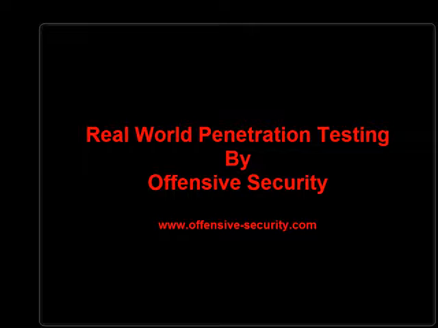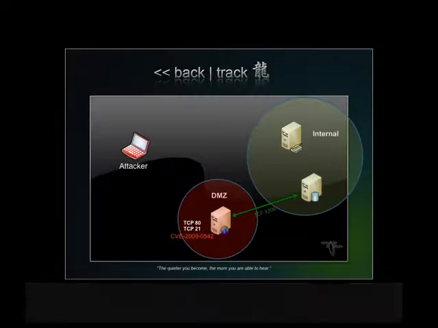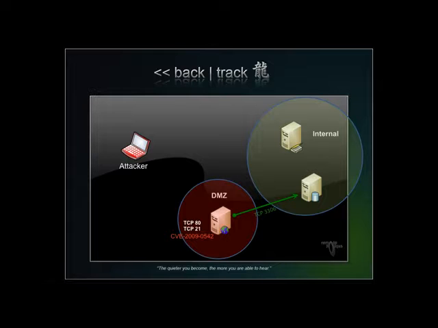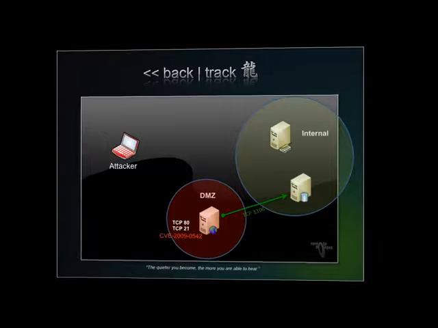Today we'll be looking at an interesting real-life penetration testing scenario, which on paper seems simple enough, but as we'll see, in real life things work differently. Our pen test starts off by researching our target and enumerating their network and human infrastructure. After profiling the network and choosing our targets, we decide to pick on their commercial web server, which has the HTTP and FTP services exposed to the internet. We do not know this yet, but this server has a back-end database which lives in an internal non-routable network.